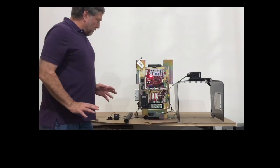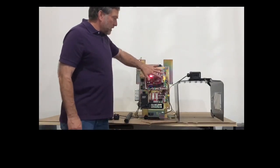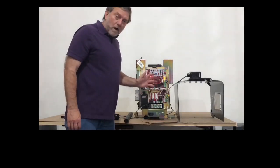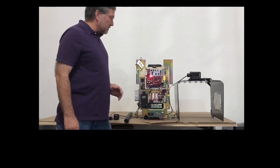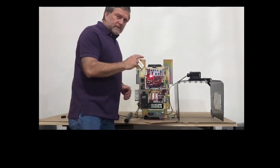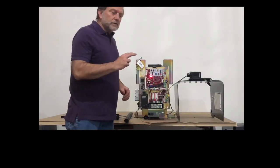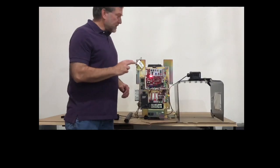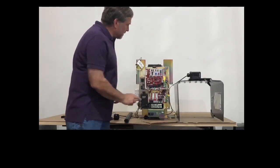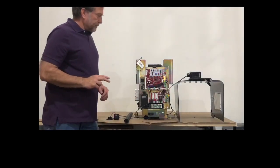Now what we're going to do, we're going to erase the memory that the main control board has of any wire of any monitored safety device that's connected to the system. So we do that by clicking and releasing set open and set close at the same time, and then doing it a second time. The first time, the set open and set close light will illuminate solid, and the second time they will go out.